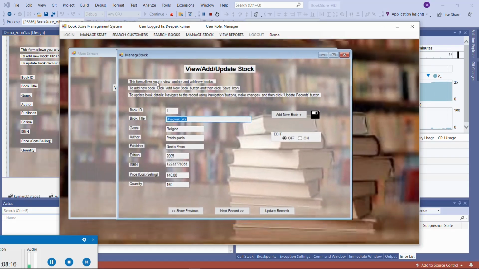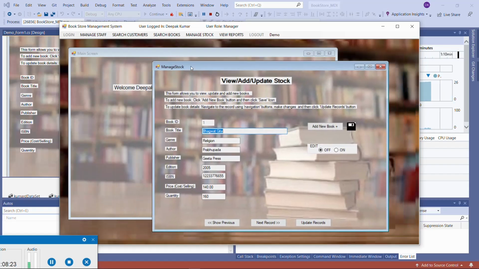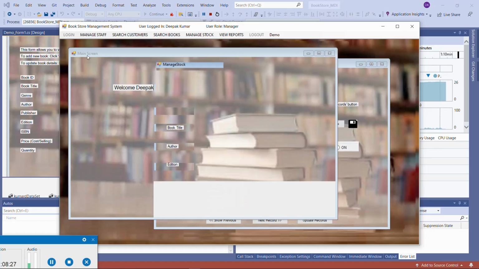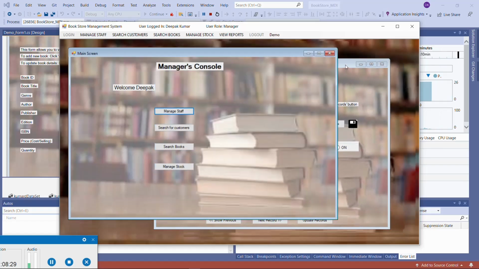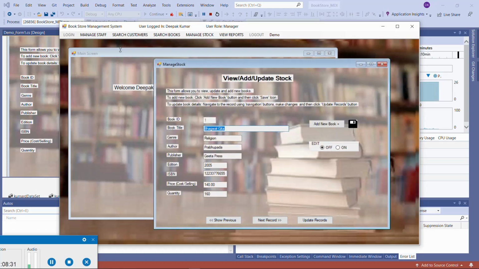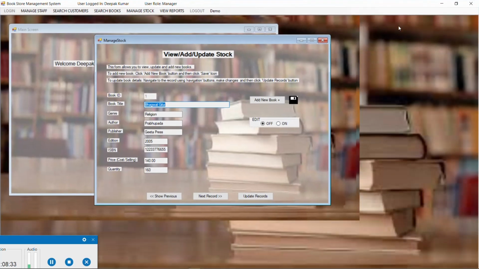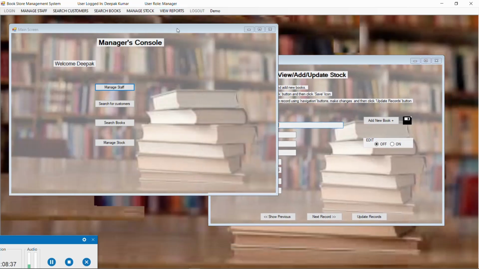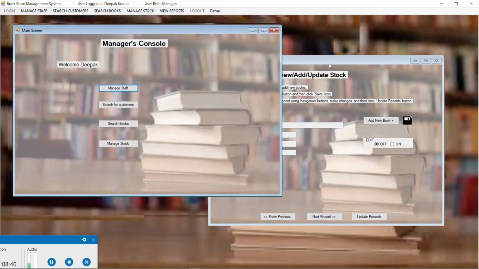Of course, we can hide the main screen form if we want to, and this is just to demonstrate that we are in an MDI interface, where you can switch between these forms in an MDI environment, as you can see.